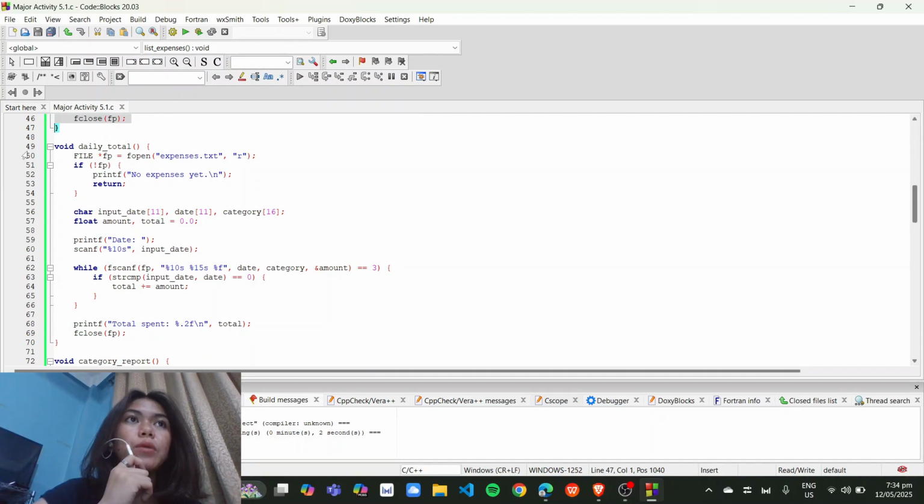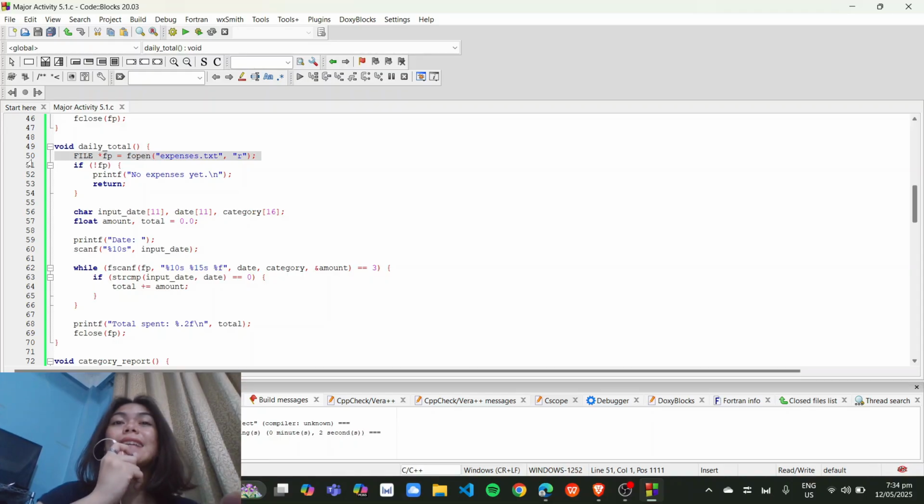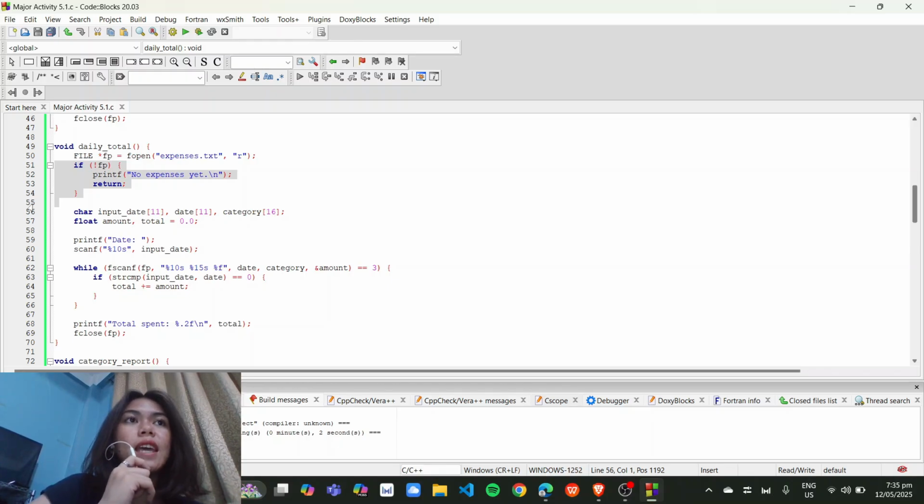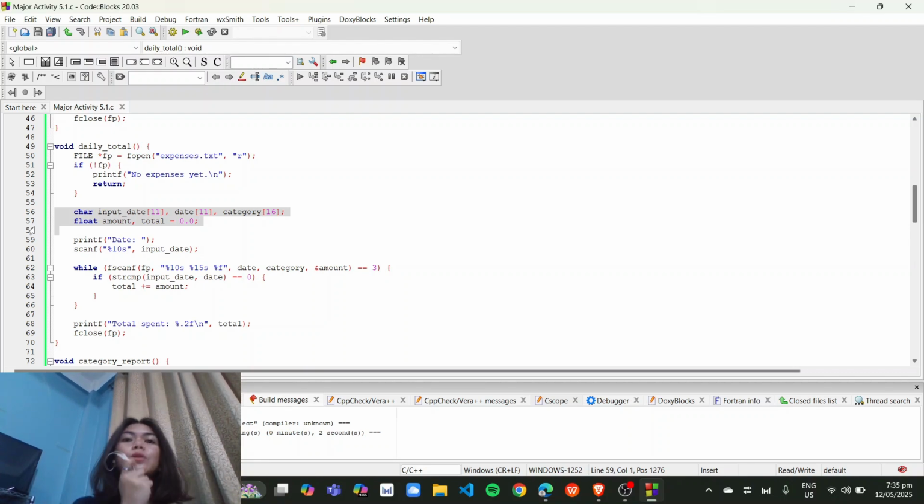In this section, we will be explaining the function for our daily total. Here we open the file expenses.txt in read mode. In this section, it checks if the file cannot be opened. If so, it prints no expense yet and exits the function. Then these lines declare the variables to store the input date, file date, category, amount, and the running total.